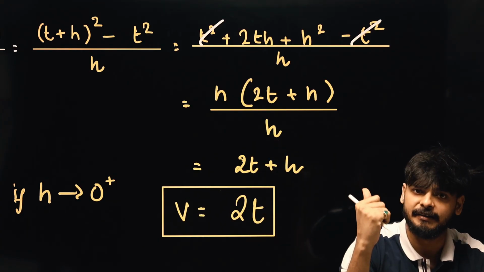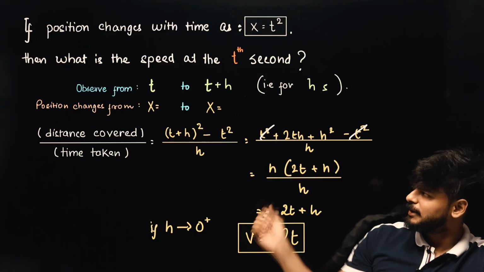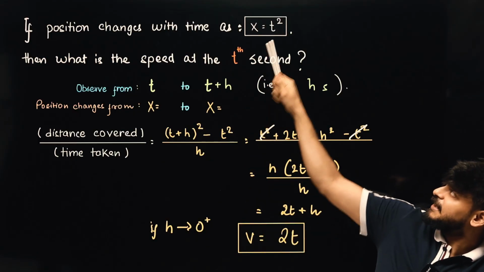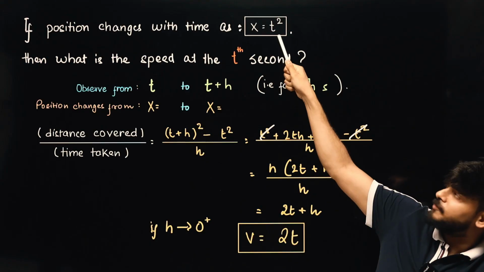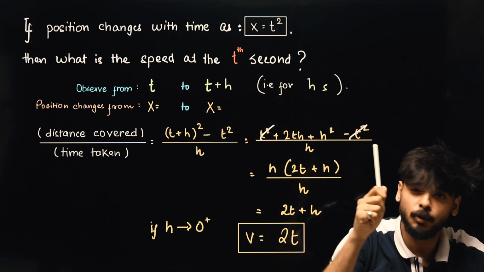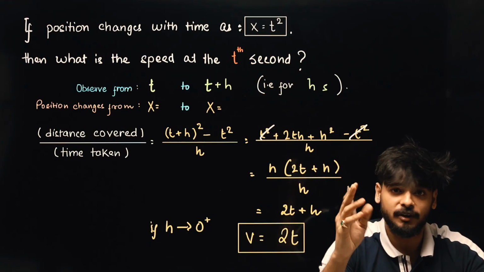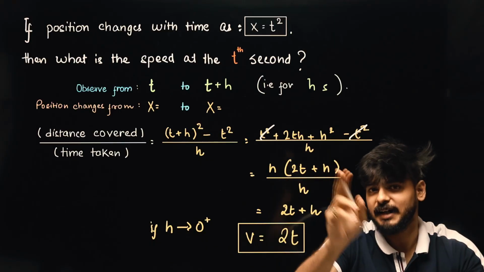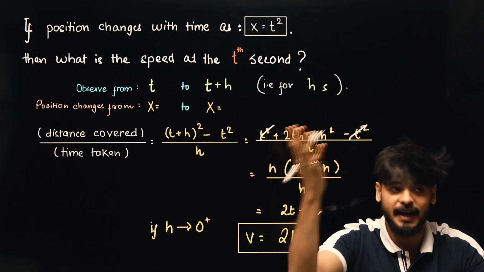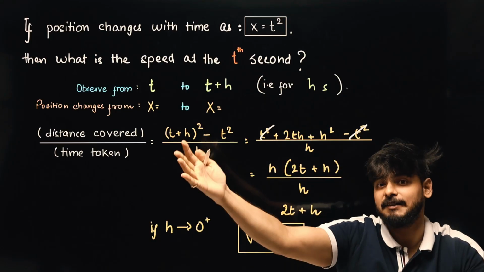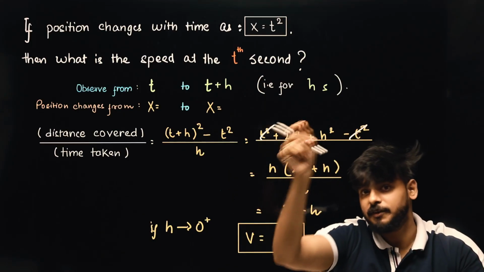22 meters per second. Now some of you might have gotten to this result without so much mess by observing that here the position depends on the square of time, and that happens for a body that is uniformly accelerated. And you know that because you've studied the equations of motion in class 9. The second equation of motion said s is equal to ut plus half at squared. See, here the position is depending on the square of time.